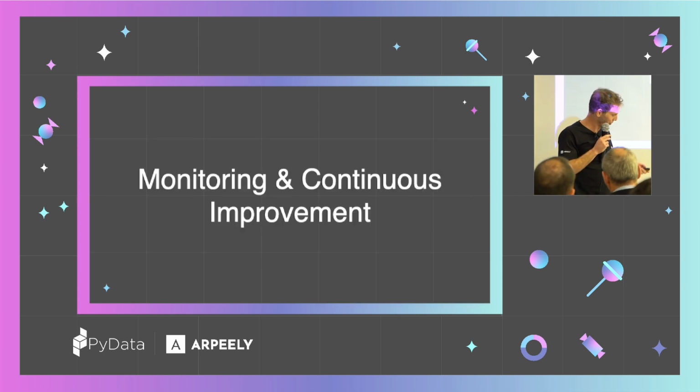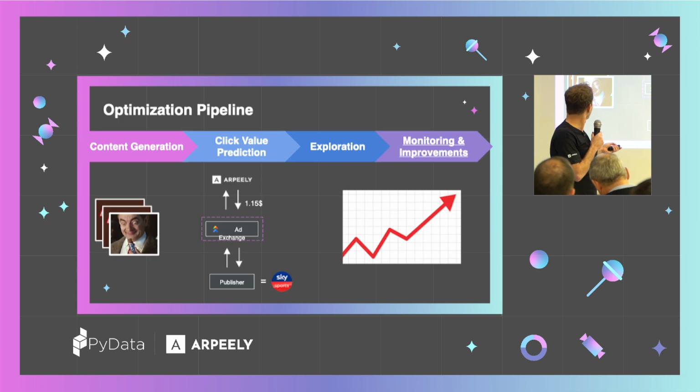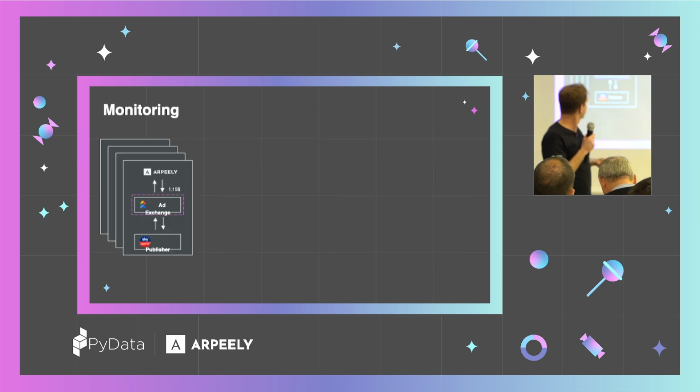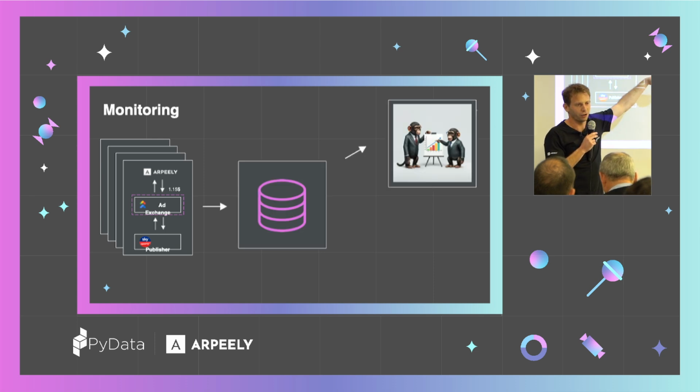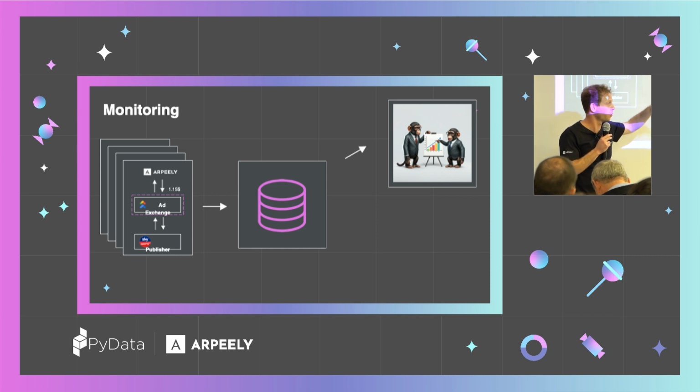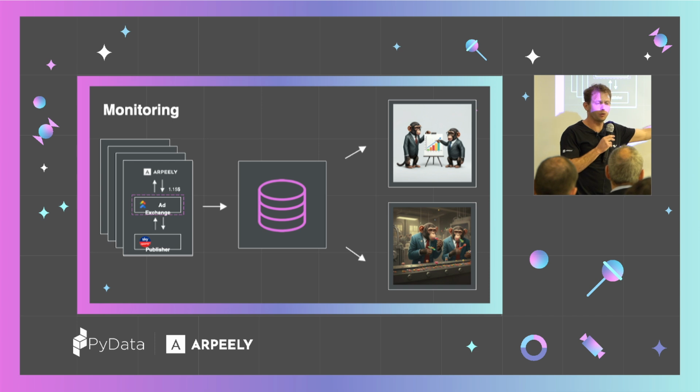Monitoring and continuous improvement. So this is relatively simple. Right? We made the ads. We've bid on the ads using the regression. We've added new ads. And now we take all these loops, right? And all the providers have a database. Great. And most of them already have a hooked up visualization platform. Amazing. We can see when it's going well, when it's not so well, morning, evening, whatever. And we can do QA. We can figure out when it's working, right?